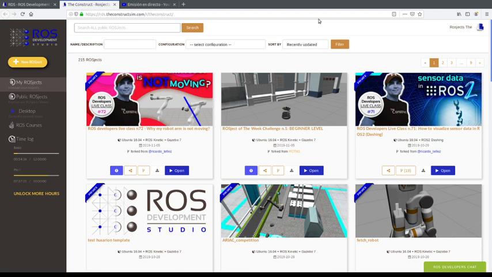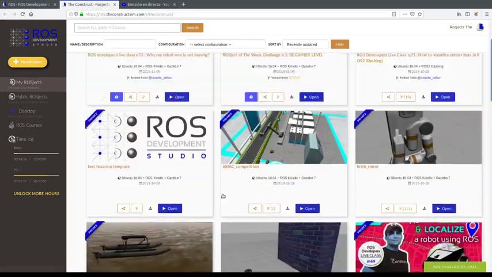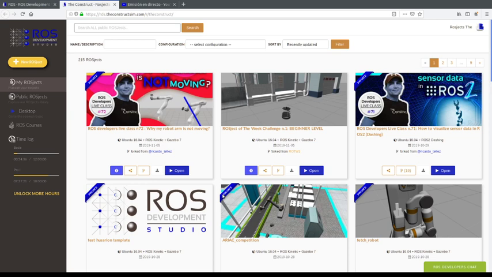So you will have here your own user, and then you will have this copy. You will not have those ROSjects that we have here, because those are the ones that my colleagues and I have prepared for different purposes. But you will have this copy of that ROSject.